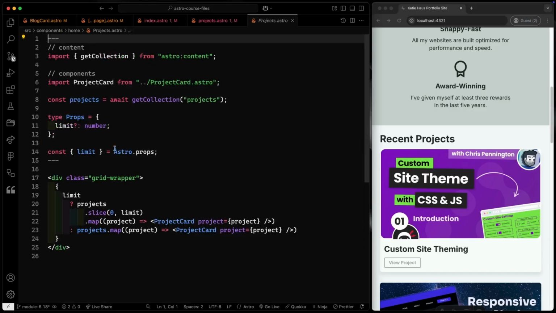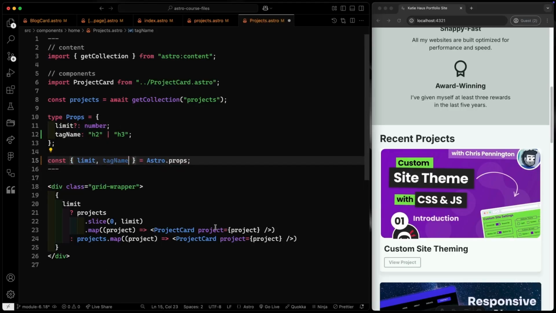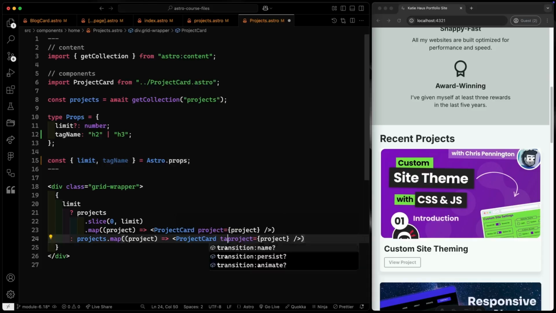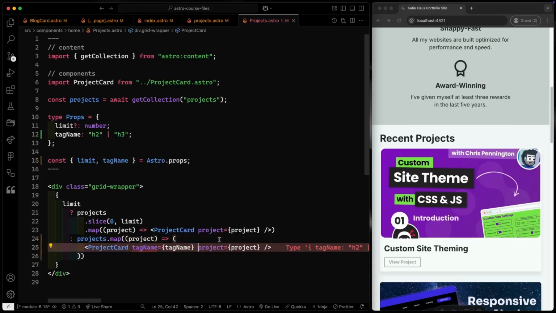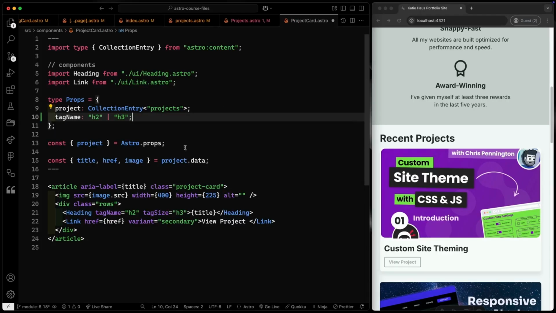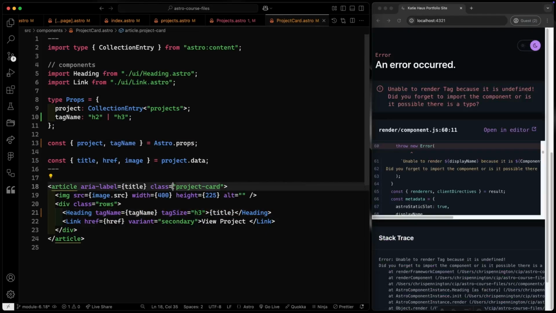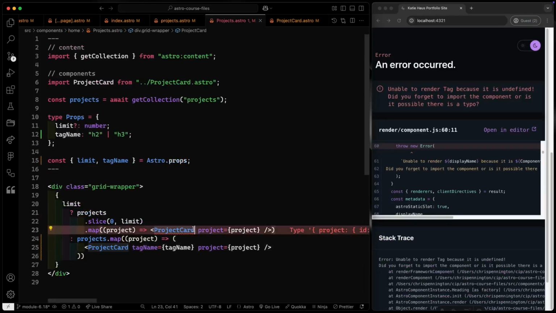So last thing I need to do is jump over here. I can just paste in that same type, tag name. Here we're going to have a tag name as well. And unfortunately, we're going to kind of have to hopscotch this along. So let's pass it one more time. Tag name will be whatever the tag name is. And then the project card can take this in as well. We'll do the same thing. Tag name once again. Let's see right here. Tag name. And we'll hopscotch this along one final time to here. That way they're all the right tag where they're supposed to be. Say I forgot to pass one more here. Tag name equals tag name.